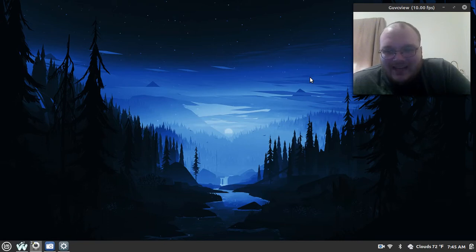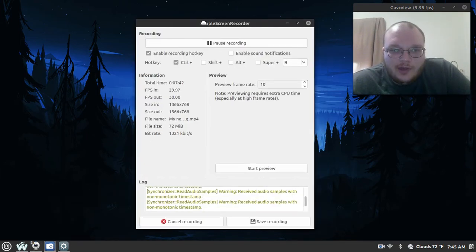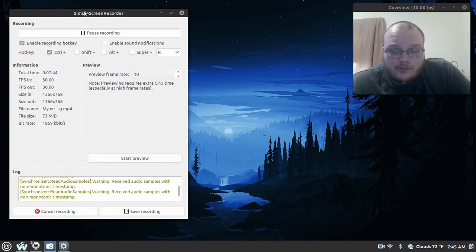I don't even like KDE that much. I literally gave up on it because I couldn't figure out how to turn off the notifications and all that. And I just couldn't get it the way I wanted it. So going forward, I am going to be using Linux Mint Debian Edition. That is going to be my main.